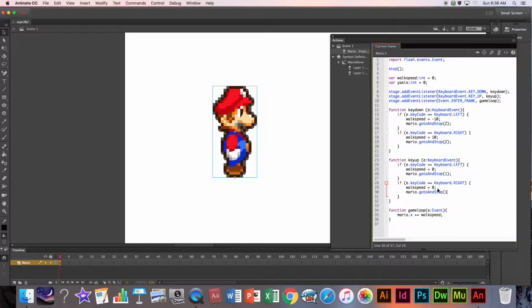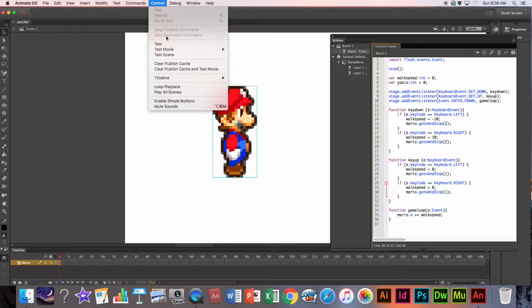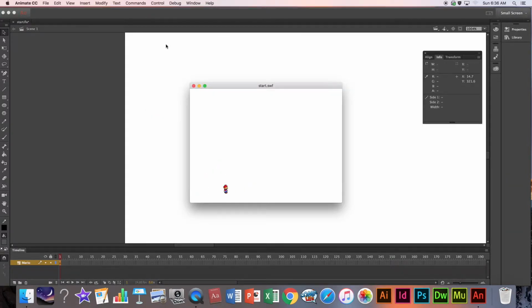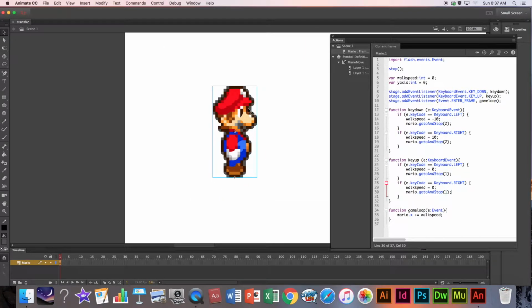which was frame 1. Now remember, in our movie clip, we added those stops, and we're also telling it to stop here. So we're actually kind of doubling up a bit. But let's see if this works. So by adding that key down, we're going to go to frame 2 and stop. It should be the movie clip. And when we bring our key up, it's going to stop on frame 1. So let's test that out. Let's go Control Test. And look at that. When we press left and right, now we've got a little movie clip that plays a sequence of sprites within that symbol. Okay, so that's awesome.